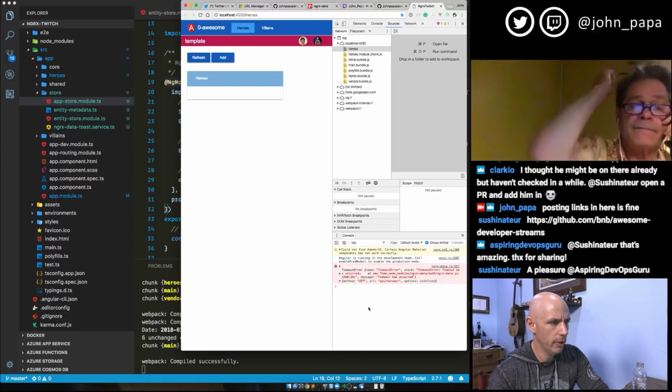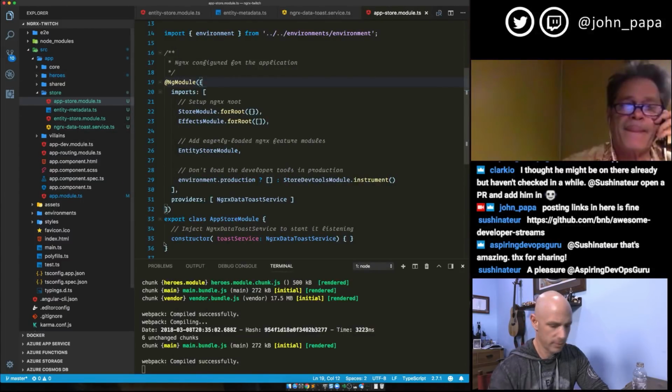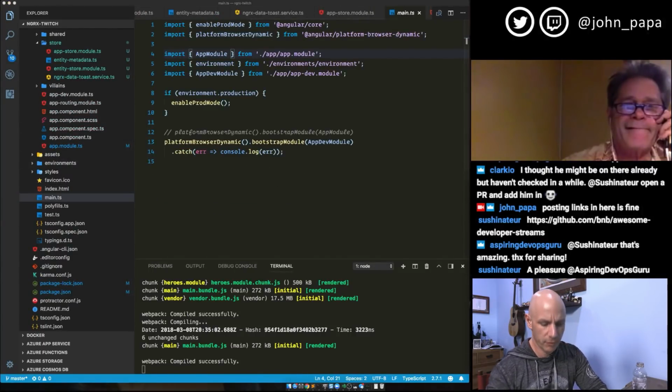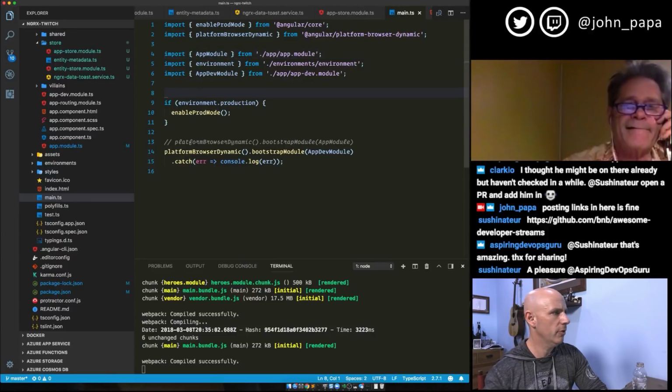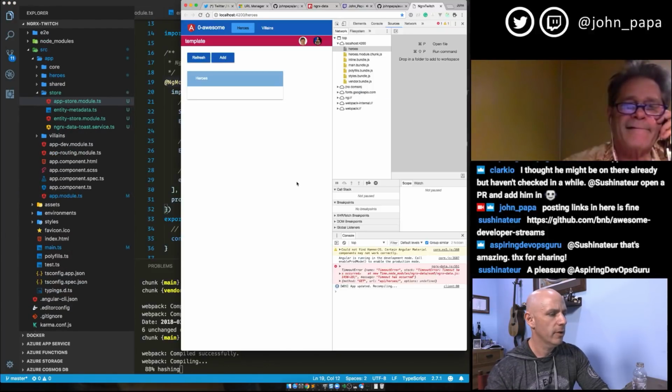It's not running. Oh, I know what the hammer error is. I can fix the hammer error. But it's giving us a timeout occurred on API heroes. That's interesting. The hammer thing is actually something we need to do in main. Let me go fix that real quick. When you use Angular Material, you need to put this line of code in there to import hammer.js.